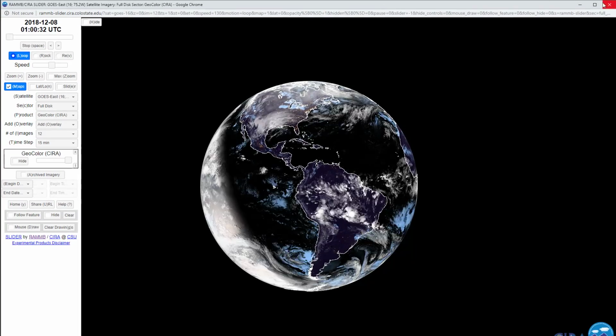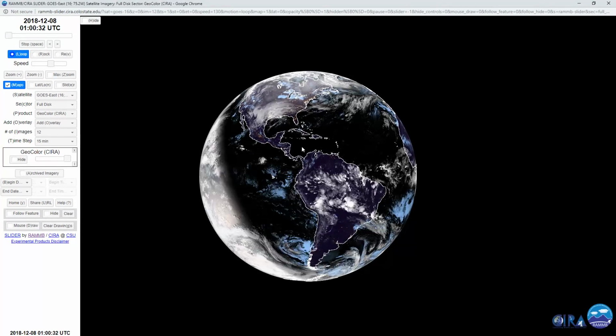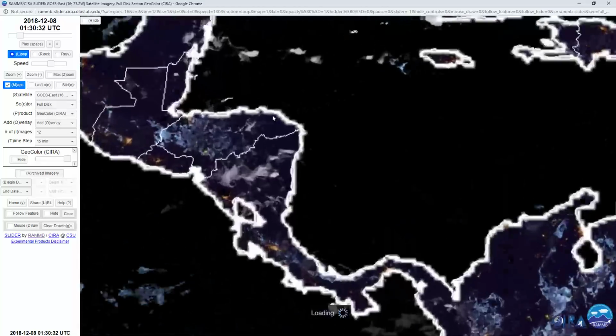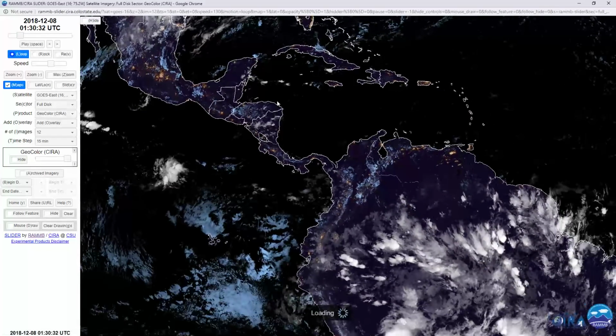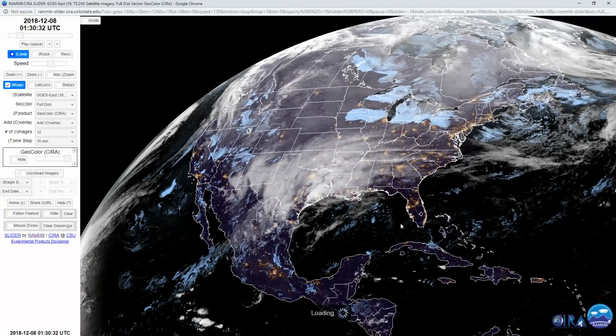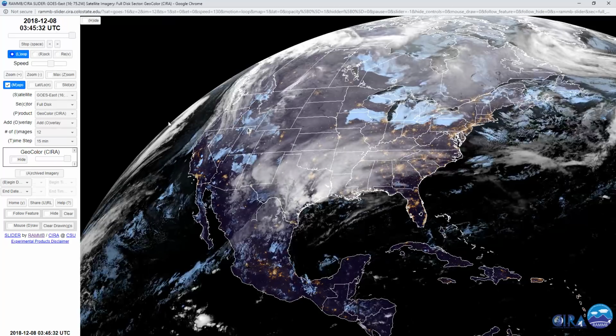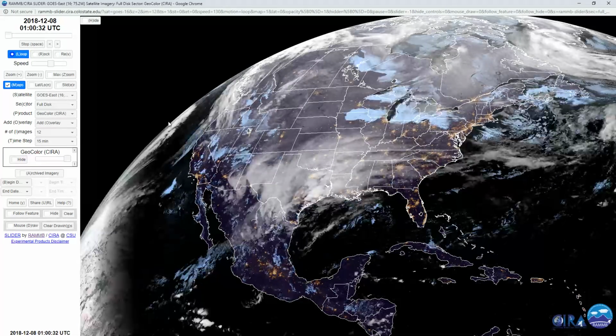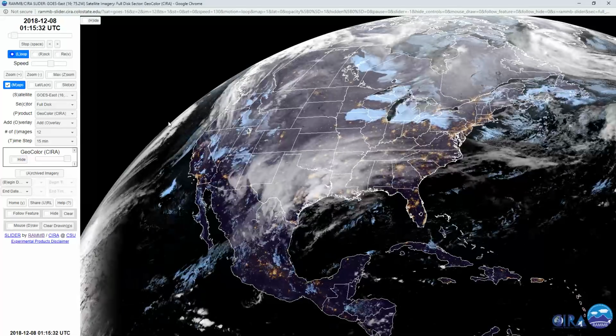But regardless, you can maximize that and you can zoom in. This is the really cool GOES-16 view, and it's got animation controls on the side and everything. What I like about ClimateViewer 3D is that I don't have to go hunting through hundreds of websites to look stuff up. I can quickly do it all from one website. That's what I'm trying to build here.